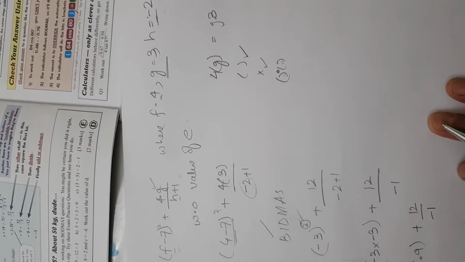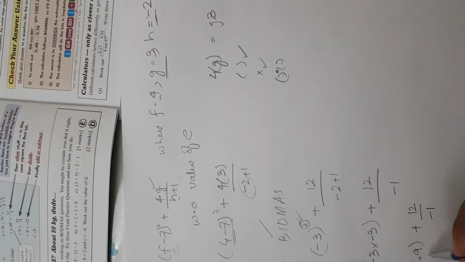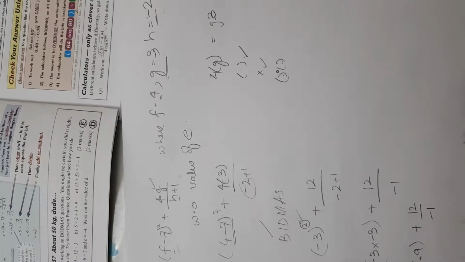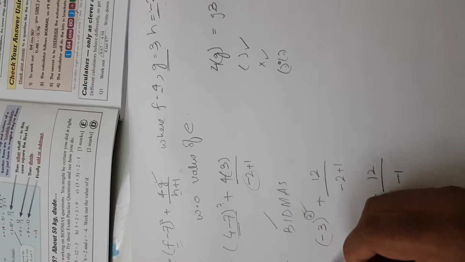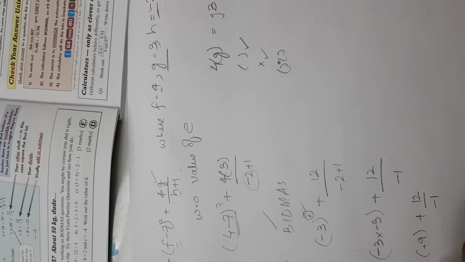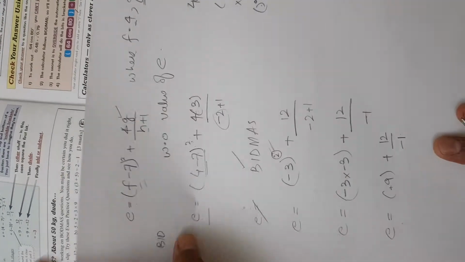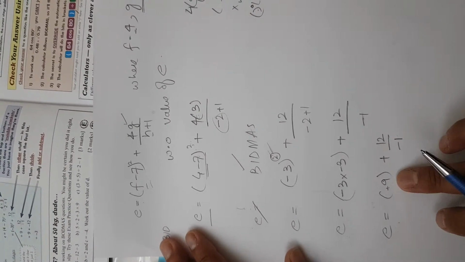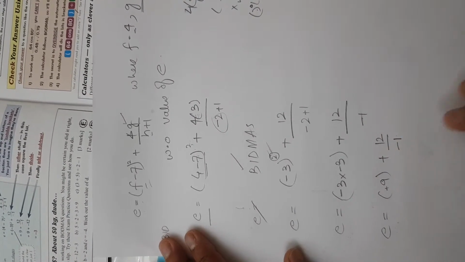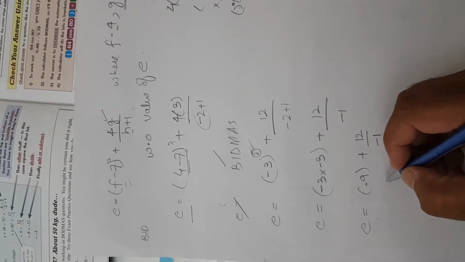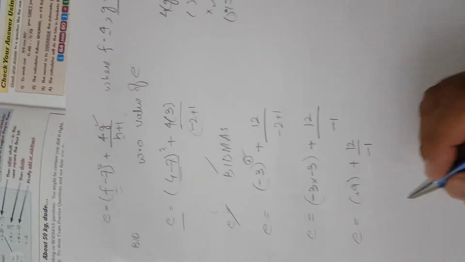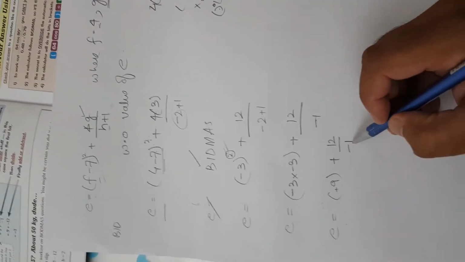Now, my point. This is negative here, and this is positive here. I want to solve this part, but I have to find the value of E, because remember, this is what we are working for. We are working for the value of E. So, this is my number here, plus 9 plus 12, positive 9 plus 12 over negative 1. Now, I want to solve this part, but how am I going to work with it? What I will do is, I will say, okay, this is 12 over negative 1.